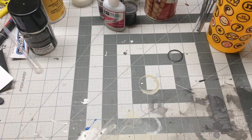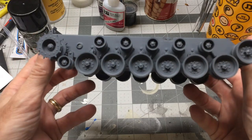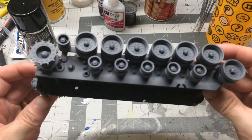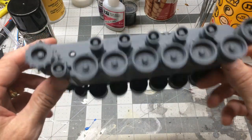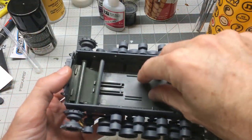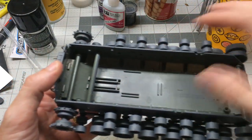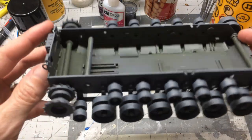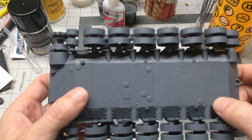Okay, so here's the bottom part with all of the wheels in place, and it's primered. Unlike a lot of the tank kits that I've seen that usually have this part as just one solid piece, this one you had to glue the sides on and glue the front and the back on. So we got that done. It's not too bad on the gaps on the bottom. You won't be seeing the bottom too much.